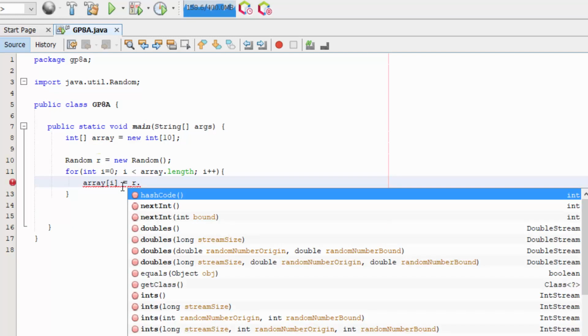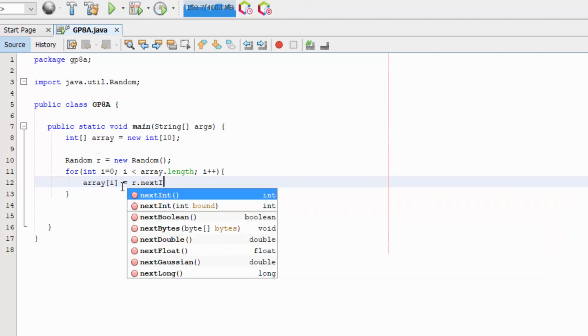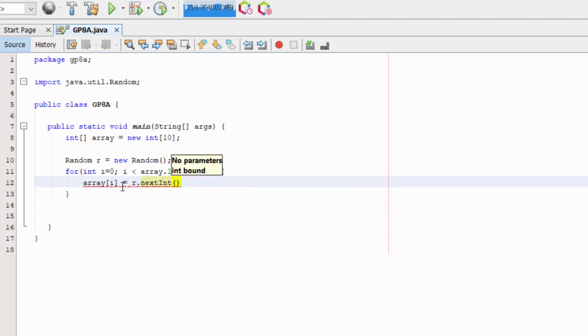So we'll use our random number object R, and we'll go with nextInt, and we'll put in 100 there, so the range will be 0 to 99. So each time through the loop now, a random number is going to be generated and placed into the elements of the array in order from 0 through 9 as far as the array indexes are concerned.